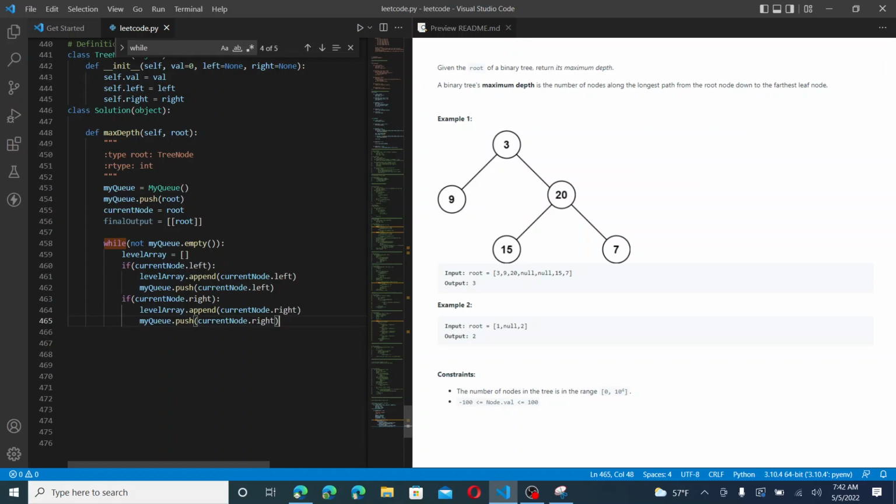Basically, I need a new level. Once everything is, but you know, let me just try to get this to work, and we have a base solution here. So now what I need to do is I need to pop. So that takes care of that. So now what I need to do is pop the root off the queue.